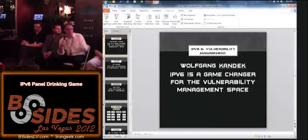Vulnerability management. We all do have products that work in that area. They all are IPv6 enabled. That means you can scan an IPv6 machine through that and see what vulnerabilities are there. It should be transparent, meaning this will work just like everything else, but there are gotchas here and there. I think for basic vulnerability scanning, it's actually not too difficult. It works pretty well. We don't have, and Ron just said the same thing, that many customers actually doing this.